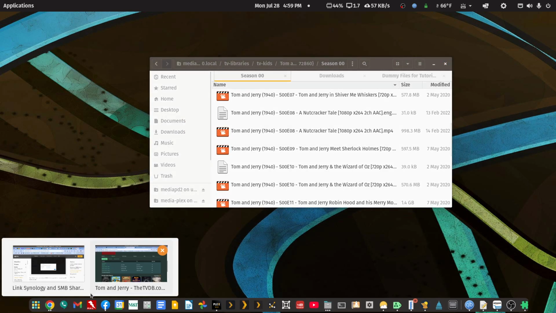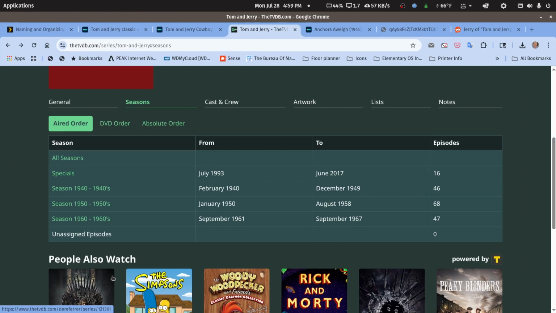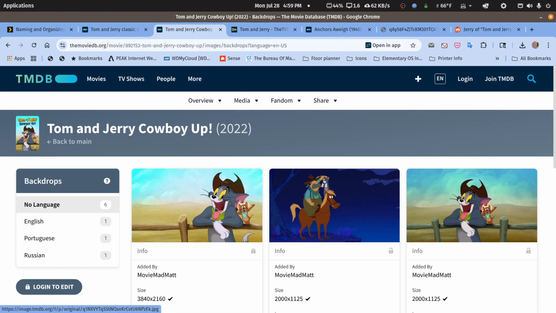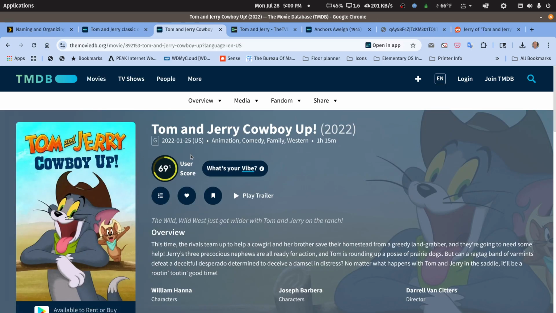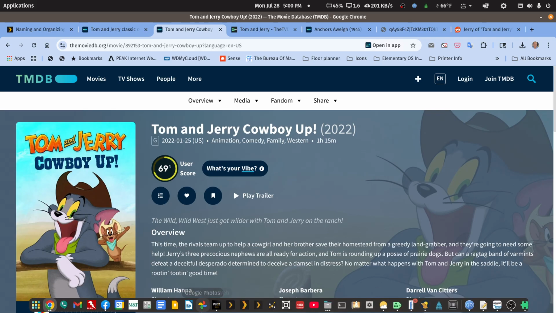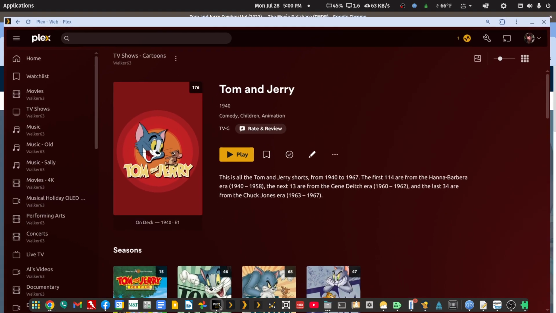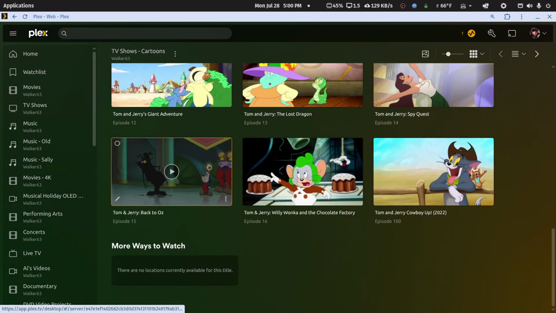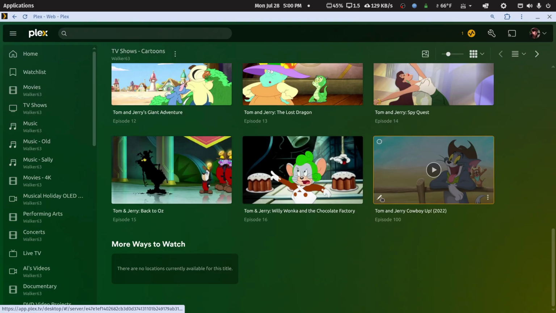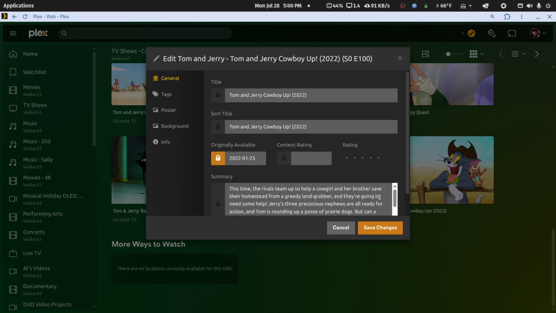What I had to do is find the Cowboy Up entry and figure out when it aired, January 25th, 2022. I'm kind of jumping back and forth here. When it scanned in originally, there was no metadata for it. There's no metadata to pull, so I had to edit it.